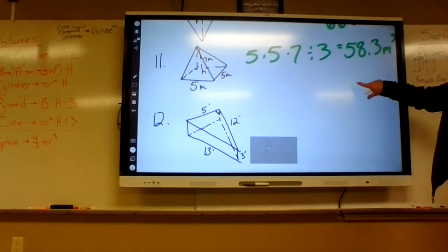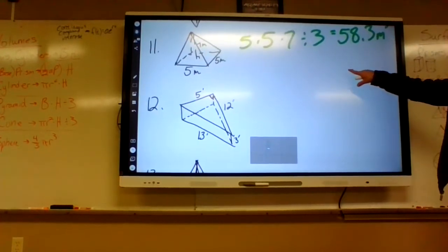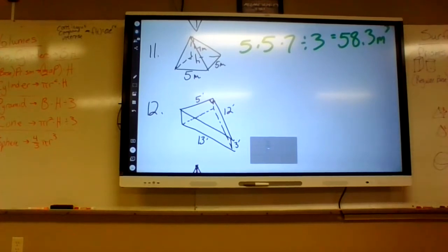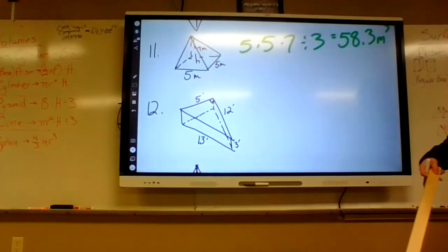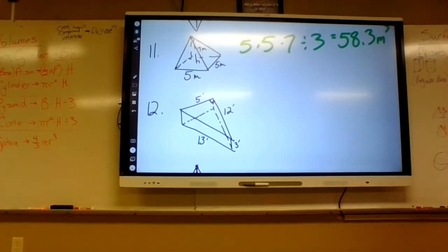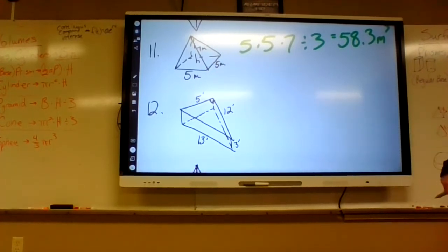The base of the pyramid is based on the height. Can you scroll down? Is it the base times height divided by 3, right? Well, yeah. Area of the base times the height. No, what's the formula for the base area? Oh, the base area. 5 times 5. If it's a square, 5 by 5, you do 5 times 5. If it's a triangle, it just depends on what the shape is.